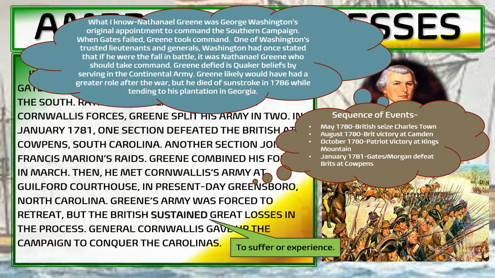Cornwallis got desperate, and in the middle of the fighting, when the two armies were kind of mixed in with each other, he started to use cannon on not just the Patriots, but his own men. He fired what was called grape shot, which is like a shotgun shell, into the forces. Not only does he wipe out Patriots, he's killing his own redcoats at the same time. He's literally firing at his own men out of desperation to beat the rebels.